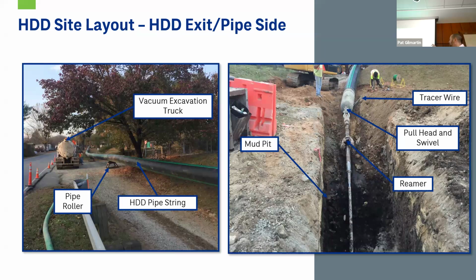One thing on most projects that we have is tracer wire, and similar to your open cut environments for these plastic pipes, we'll usually include 2 sets of tracer wire on this, just because a lot of times it may get caught. This is an older photo. We do have more robust tracer wire setups now that are less likely to have issues with pulling into the borehole during the construction.